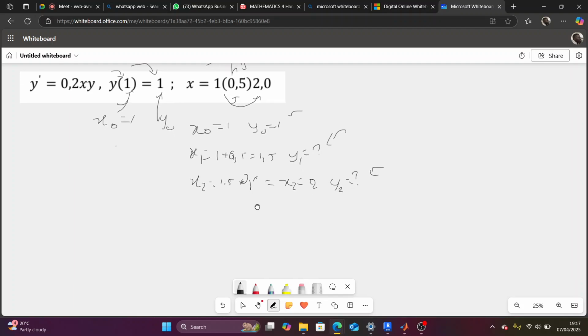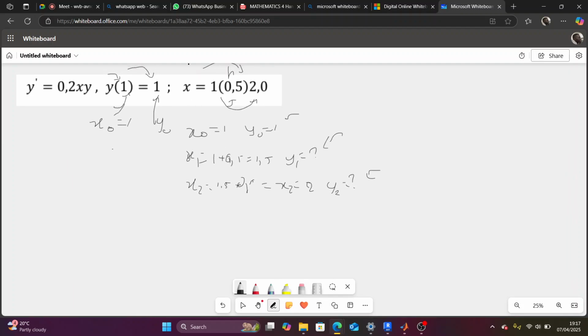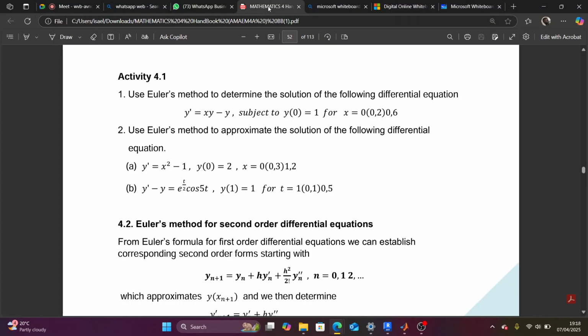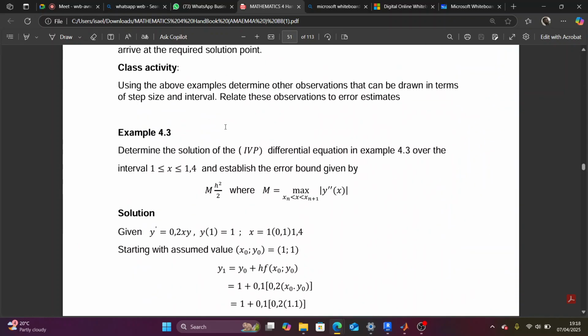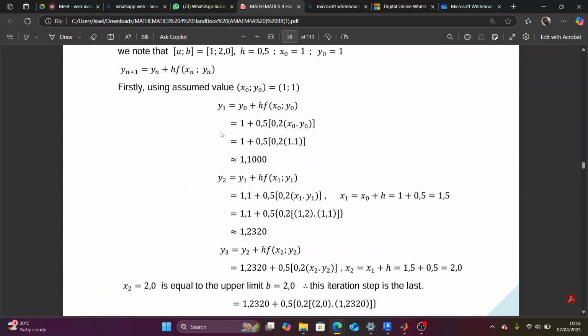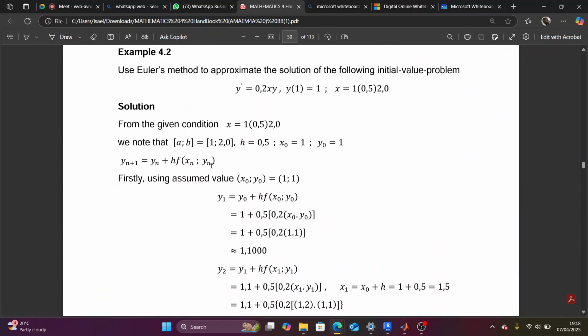So like I said, I don't think it will be emphasizing on this because this was done in diploma, but let's do it. We know that this is written already in terms of y prime, which makes our job easier. So what is the following step? As we see here, there's no formula here. They're supposed to have a formula.